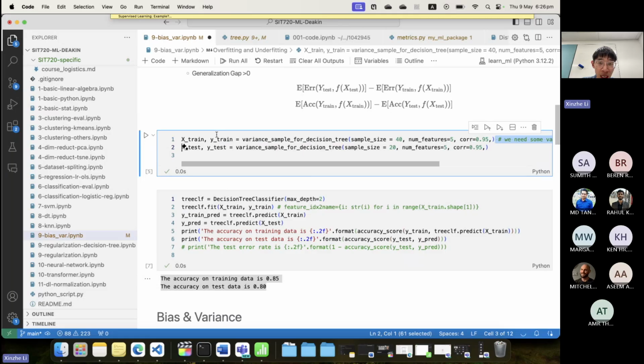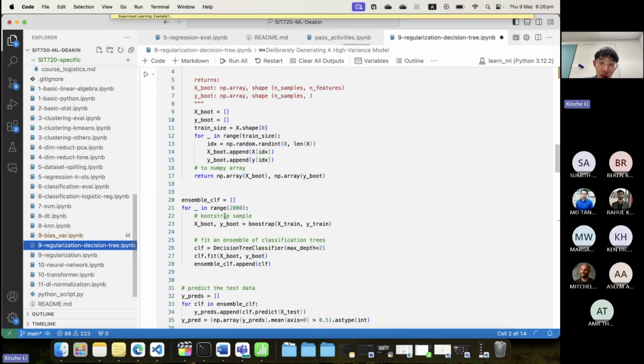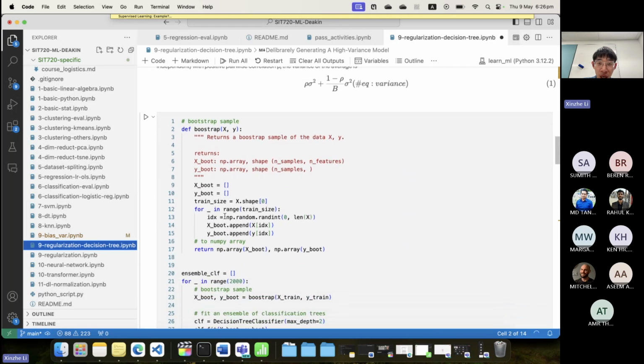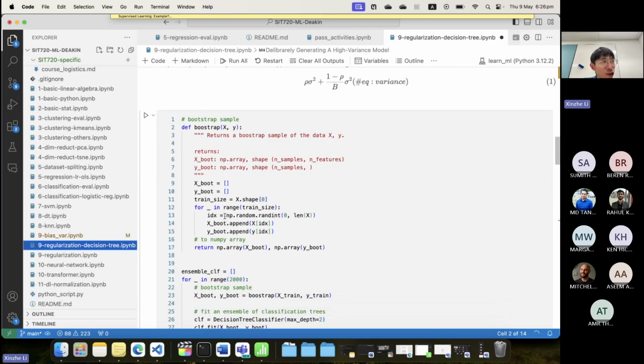So today I will introduce random forest. That is the most popular one we will use. Actually, before I started my PhD, I think before 2018, most people would use random forest to do Kaggle competitions.